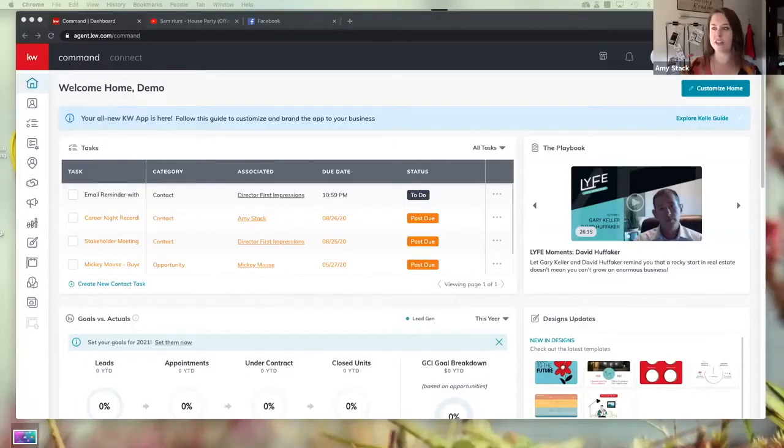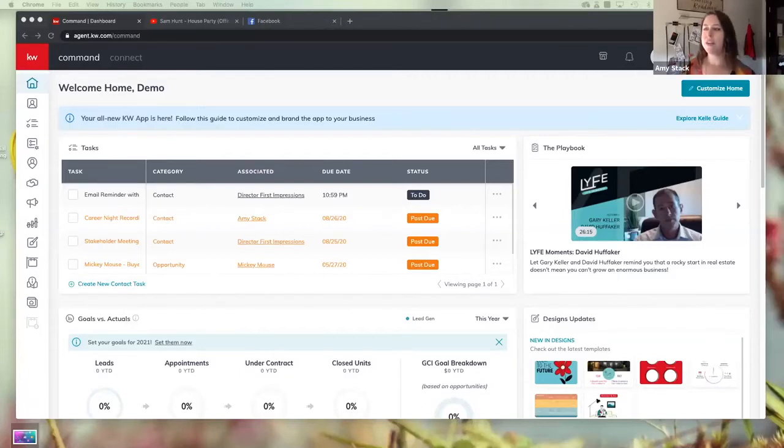Okay, so what I want to do is share my screen because we'll start with how to advertise before. I'm going to go into Command and Facebook, and if anybody's watching and you don't have the Keller Williams Command platform, you can do design work in Canva or other design programs that you are familiar with. So I can go ahead and put my Canva link in the description of the video as well for anybody that's interested in that. So I'm going to go ahead and share my screen. All right, you guys all see my Command account here?